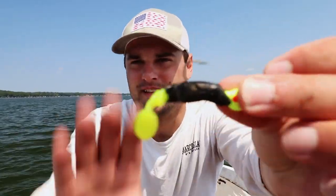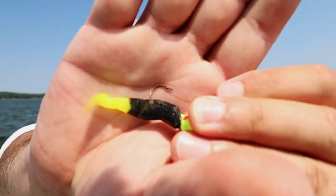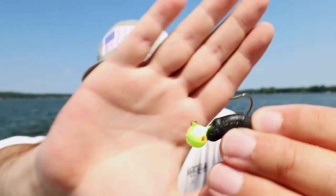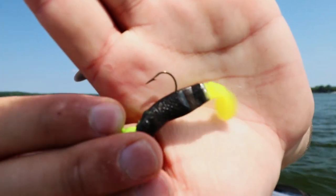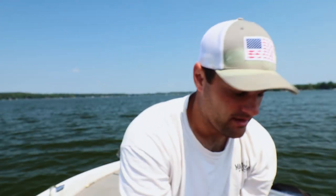But this knot, you could use it for regular jigs with plastics. Something like this guy. This is a quarter ounce, just a basic lead head jig head with a Charlie Brewer, by far my favorite style bait right there, that paddle tail swim bait. This knot could be used for pretty much anything you really want to. I wouldn't recommend it for any type of search baits or baits that you're really ripping through the water column, because what happens a lot of times, especially if you're using treble hooks, those hooks will get hooked into that loop and it causes a mess and you won't be able to catch the fish.